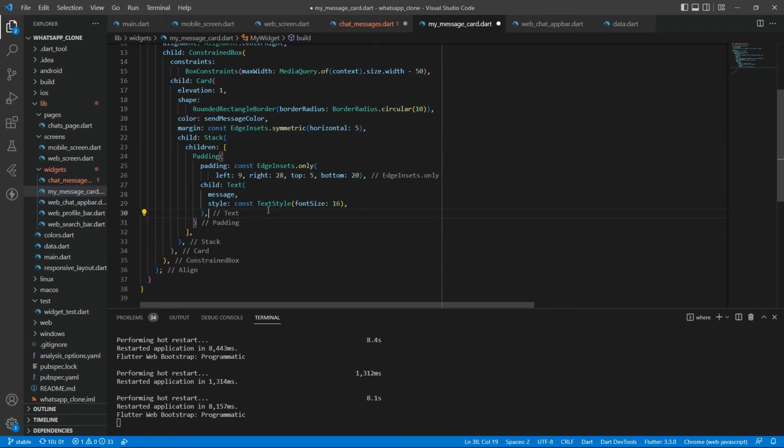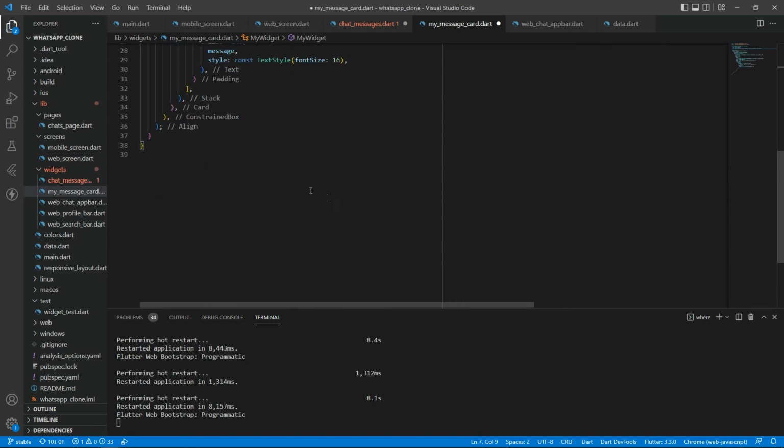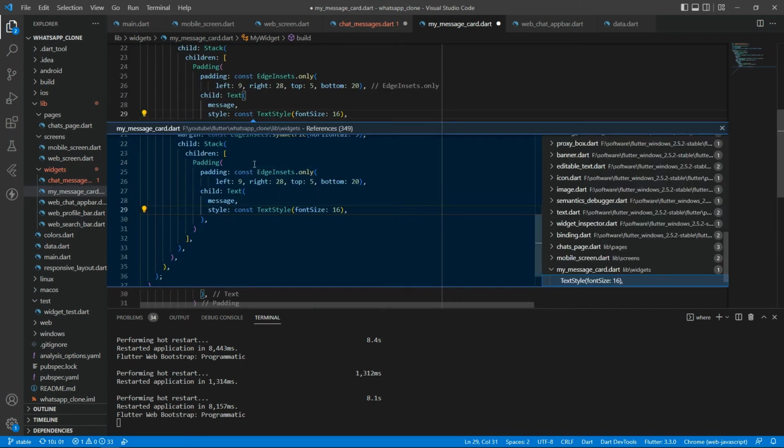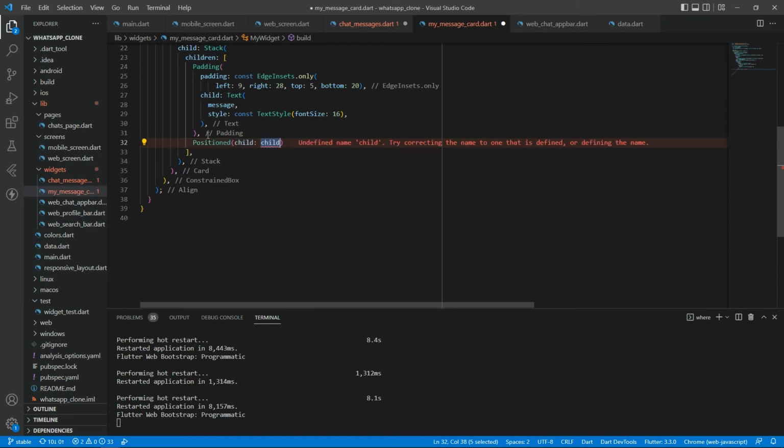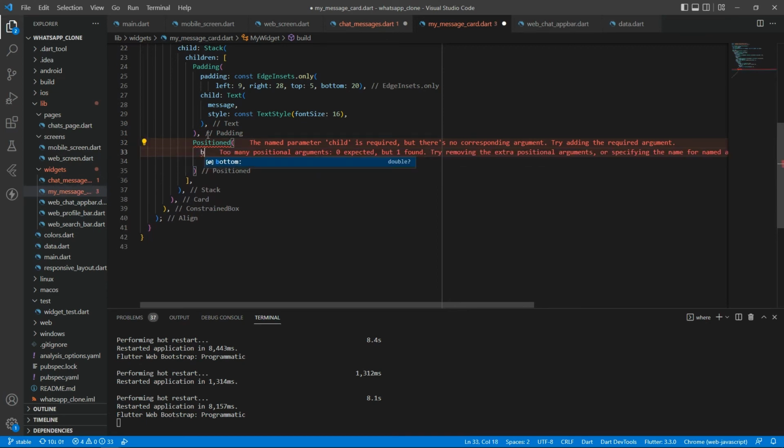Okay, so the next thing is we want to position the time as well as the icon of that delivered message. So in here, we will set this like that, and then we will use a Positioned widget, and first of all we will provide the parameters.